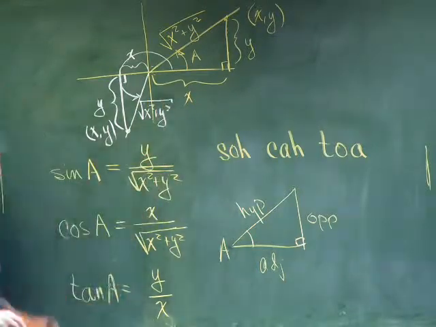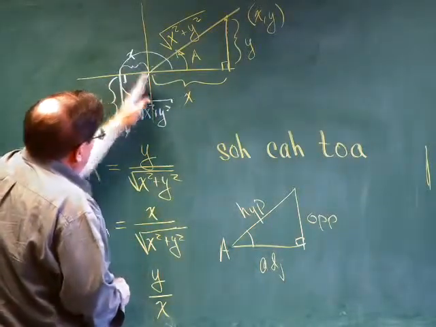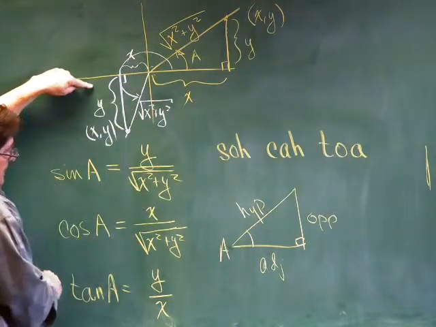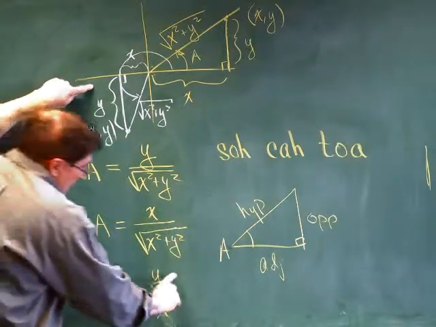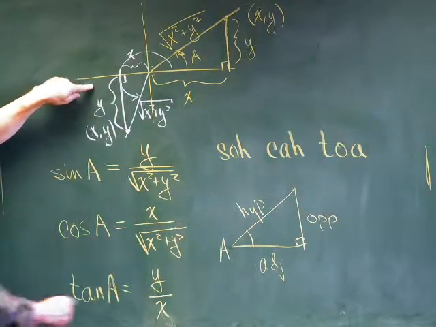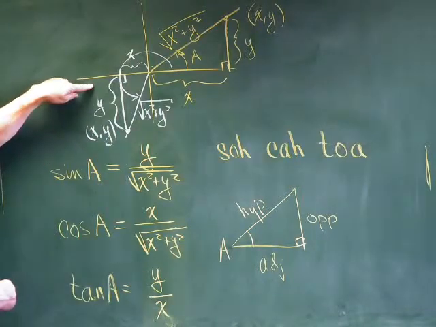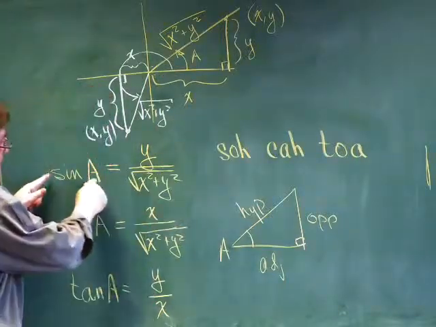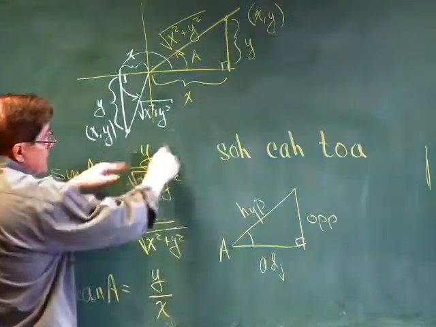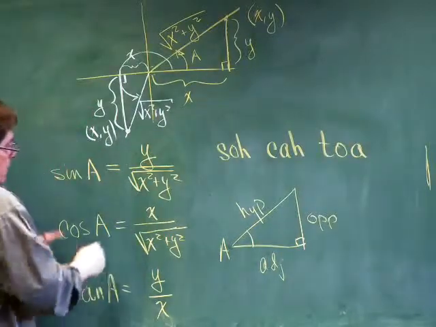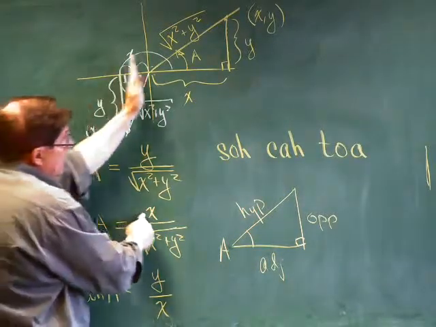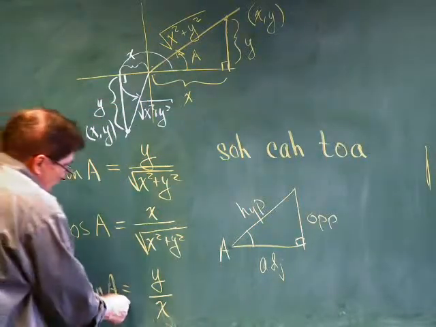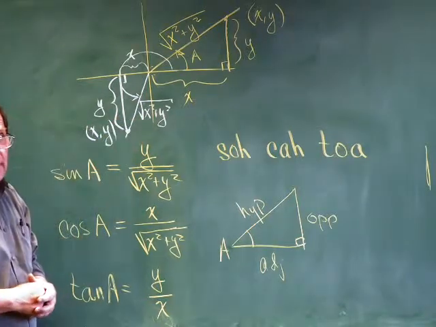Now, notice something. In the third quadrant, both the x and the y are negative. So the sine is negative, the cosine is negative, and the tangent will now be positive because it will be a negative divided by a negative. If we're over here in the fourth quadrant, then the sine is going to be negative because the y value will be negative. The cosine will be positive because the x value of any point in that quadrant is positive, and the tangent will then be negative in that quadrant.